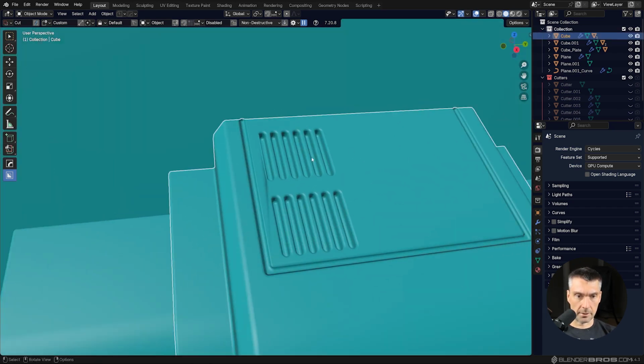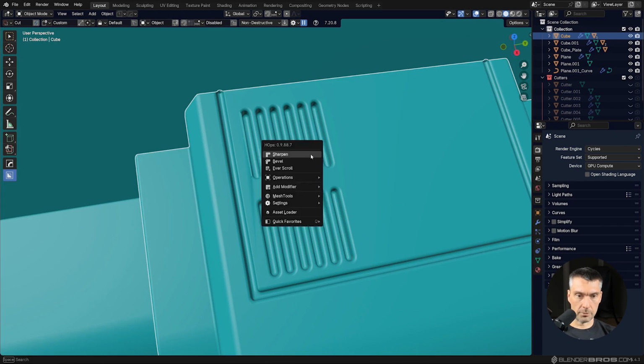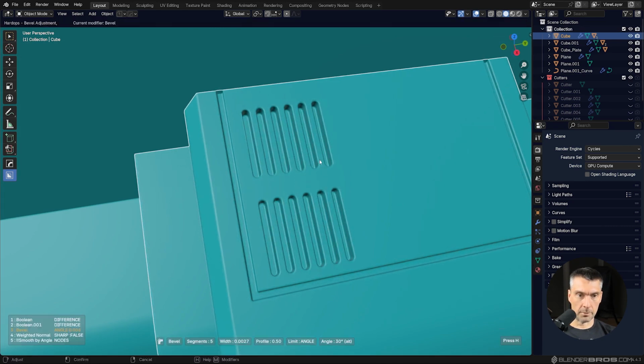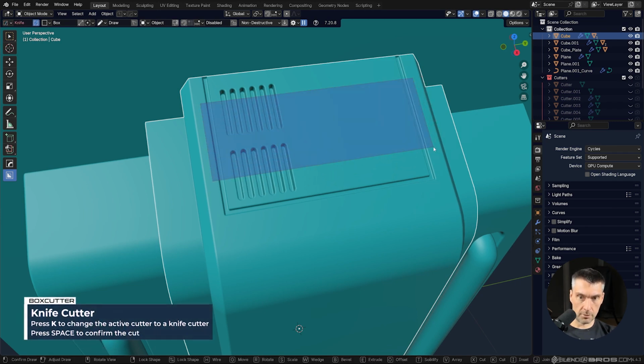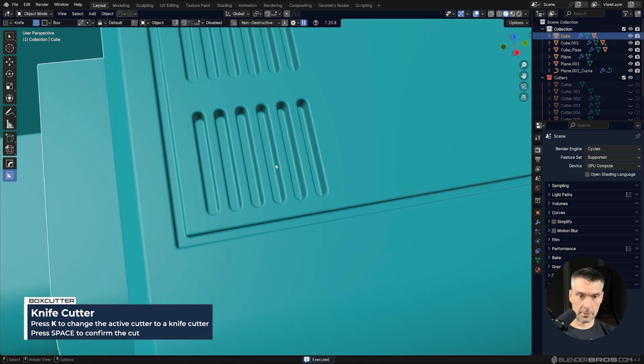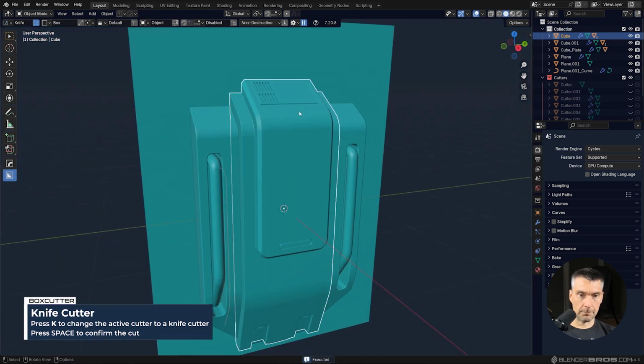Now here we got the traditional bevel pulls on this, right? Because the booleans are pulling in the ugly way. So what we could do is simply run a cut here like this with a box cutter. So just run a cut here like this and press K for knife and slice it. It's gonna fix the problem. So we got that. Cool.